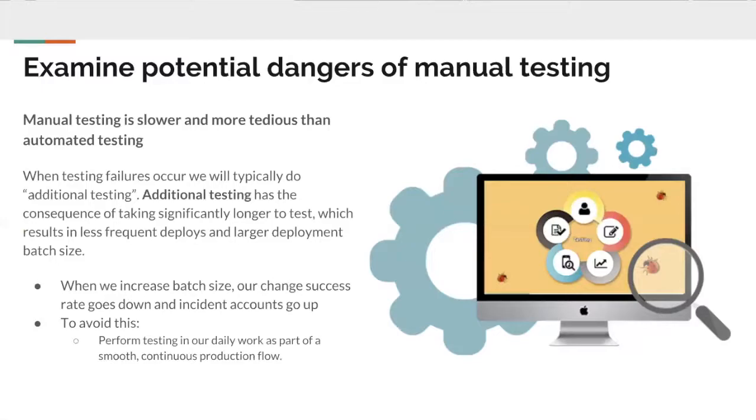And to avoid this, we want to perform testing in our daily work as part of a smooth, continuous production flow. So testing shouldn't be at the end of the week or the end of the month. It's a daily thing that happens to avoid these failures as much as possible.